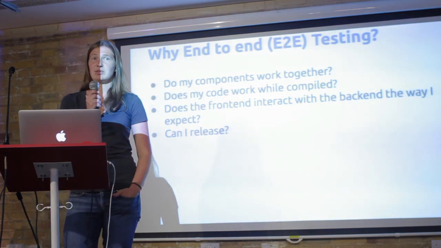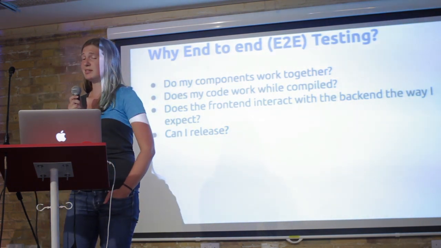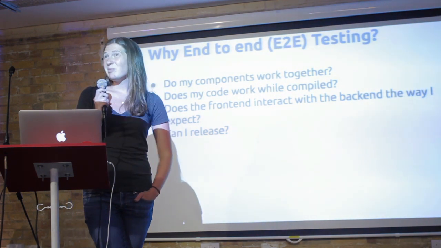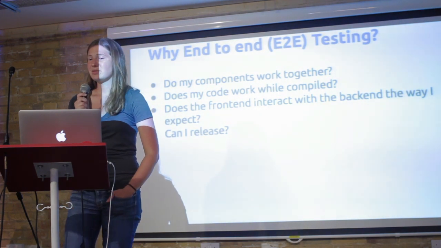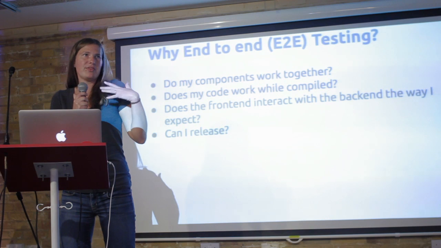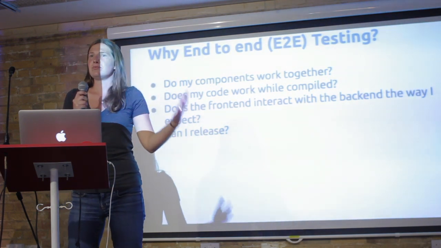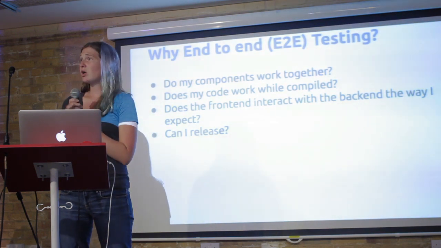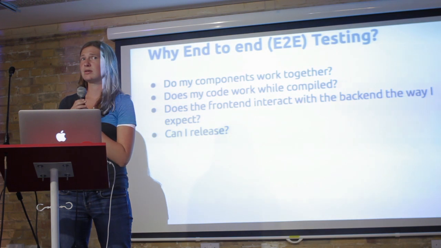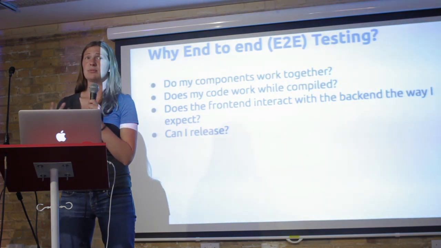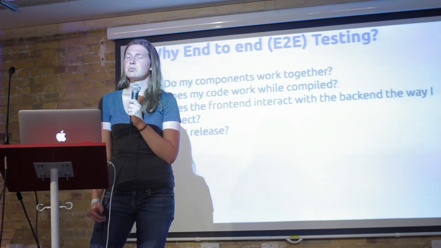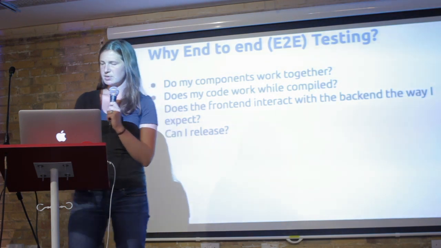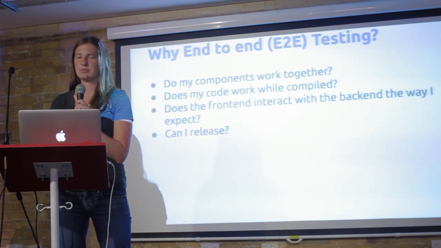They answer questions like: does my backend work together with my front end? Do all of my components work when they're put together? What happens when I compile my code or go through a build process? Front end and back end interacting, and all of this accumulates into: is this thing ready for release? Can we promote to staging? Can we promote to release? End-to-end testing adds a lot of confidence that what you are doing is still working, and you can catch a lot of things, maybe with back-end integration, much more quickly if you have an automated way of running end-to-end tests. So that's why we do it, and that's why it's important.